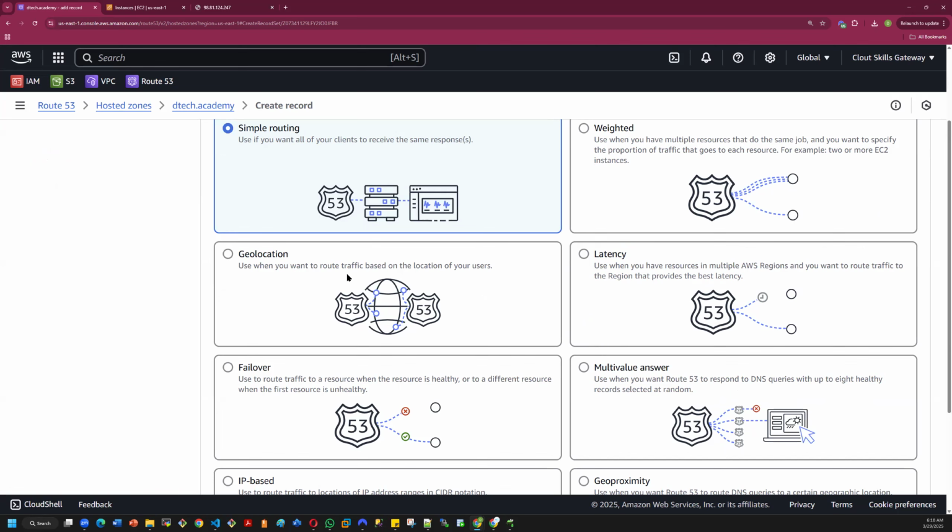Geolocation is where you route traffic based on the location of the users. This is what you see on Netflix. If you go to Africa, they give you different content on Netflix. You can still access it, but you get different content as compared to when you are in the US, because they look at your IP address. Route 53 or the domain name is so smart that no sooner you go to Africa and log into Netflix, it will know that you are in Africa, unless you are using a VPN, which will mask your IP address so they will not know where your location is. But if you're not using any VPN, this is how Netflix will know that you are in Africa, or you're in Nigeria or Sierra Leone.